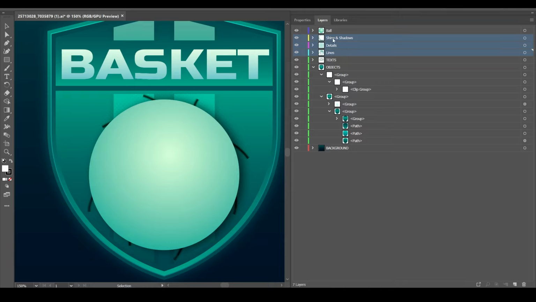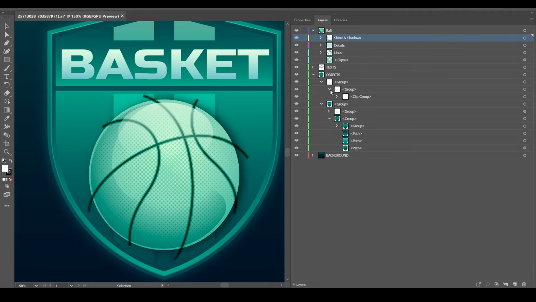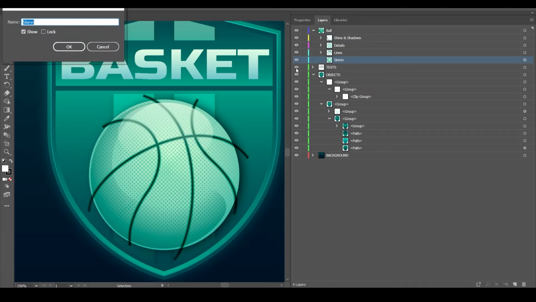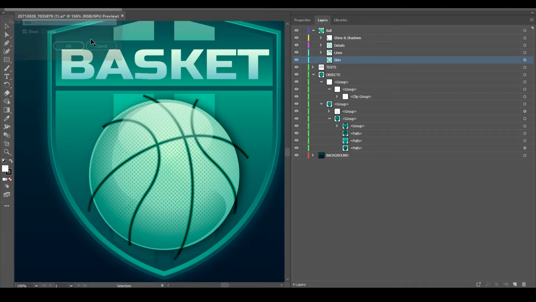The background is already inside the ball group, so just drag these three into the ball. Alright, now we have the ball background, the skin of the ball. Let's just call it skin. And then we have the lines, and then the details, and then we have the shine and shadow.